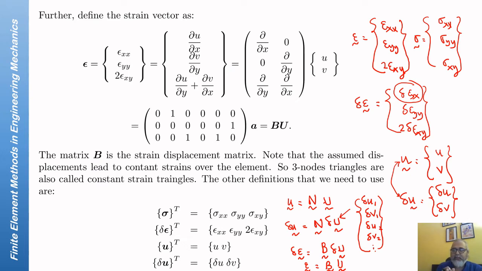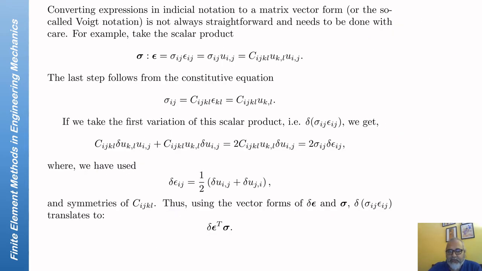The operations can be done in the tensorial form, and then if you are good at it, you can convert those tensorial expressions without losing their essential meaning to vector expressions. Let's see one example. If possible, I'll do a few more in the next week. So this matrix vector form is also known as the Voigt notation, as opposed to the indicial notation that we use.